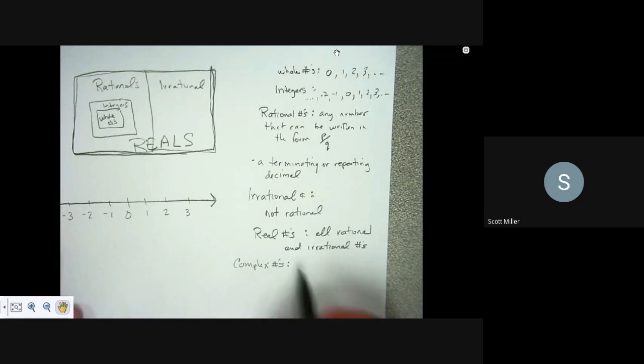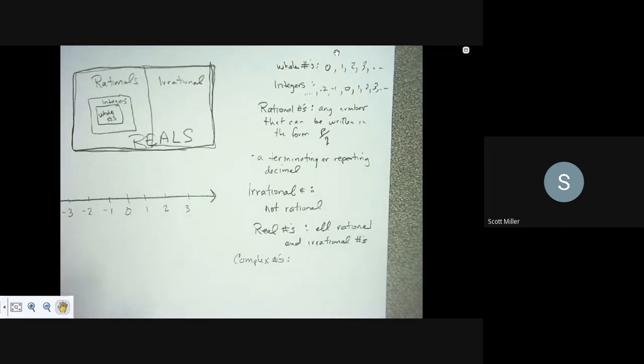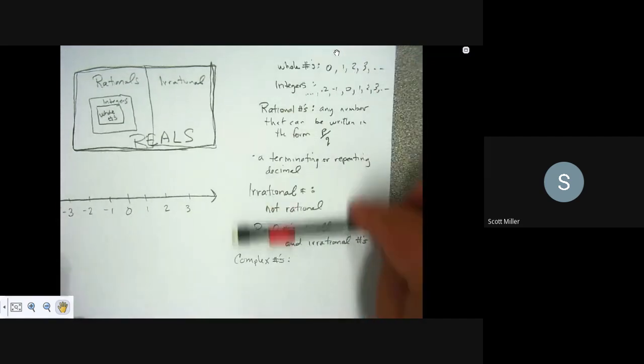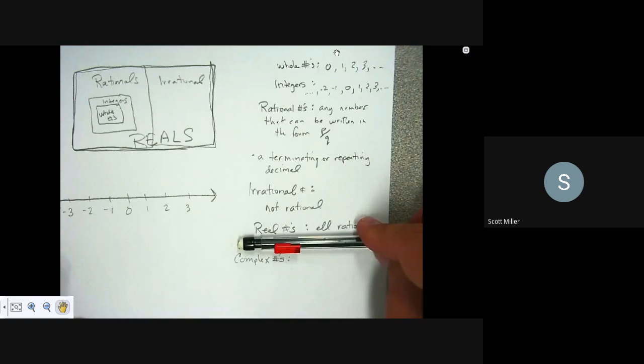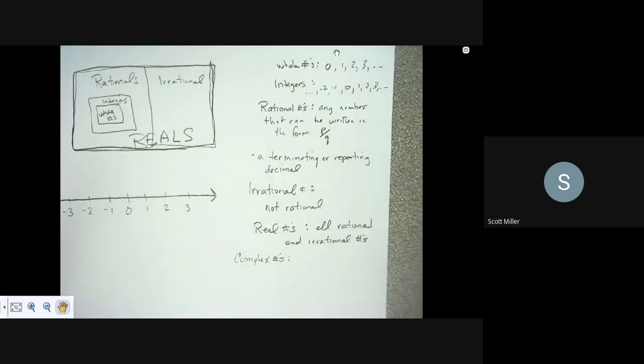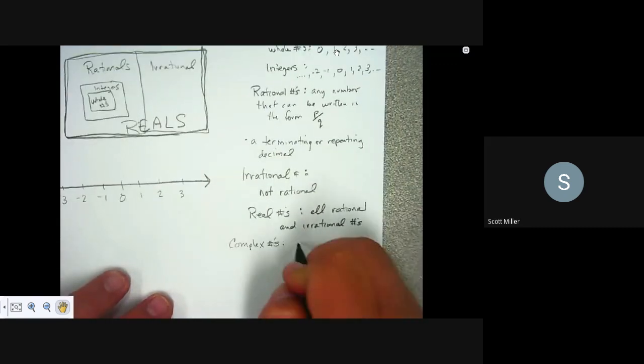Okay? And again, other than the definition I'm going to give you, don't worry about this one too much. If you don't remember it, don't worry about it. I'm not going to stress about complex numbers. Your world exists all the way up to the reals. Okay? That's what the real numbers means. It's the real numbers that you're familiar with in the real world. Okay? Complex numbers are important, and I'll explain to you why in just a minute here.